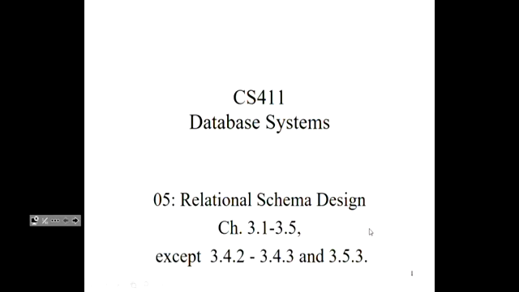Right, so let's start. So we were talking about relational schema design the last class, right? So we introduced the notion of functional dependencies and how functional dependencies are a useful way to encode important properties about the data that you're capturing within your database, right? So that was a useful way to encode certain constraints, encode certain properties about your data. And then we launched into a little bit of a better understanding of how to derive these functional dependencies and how to work with them.